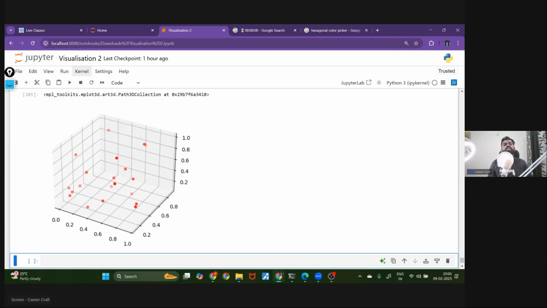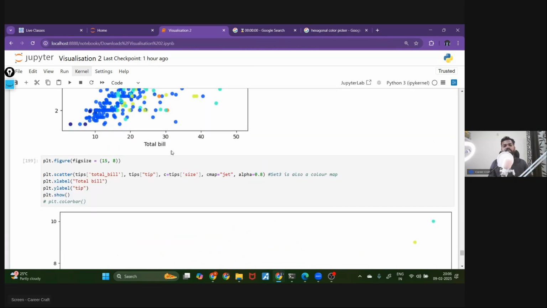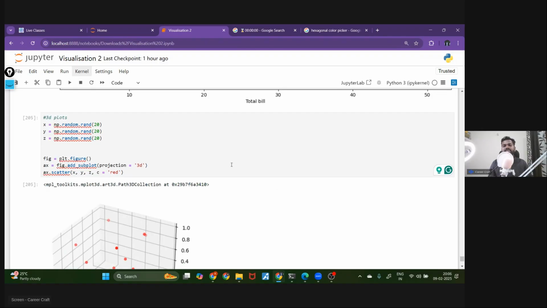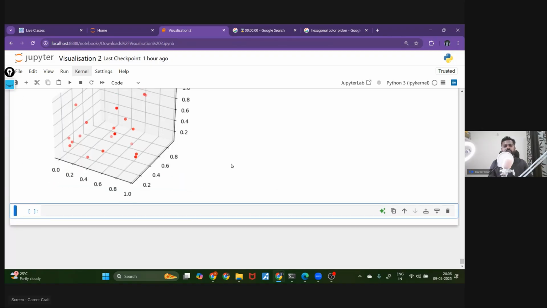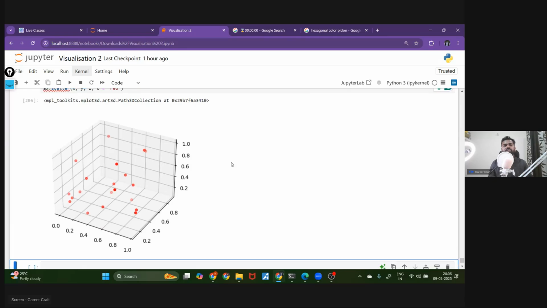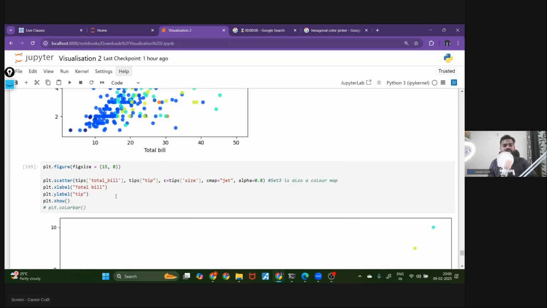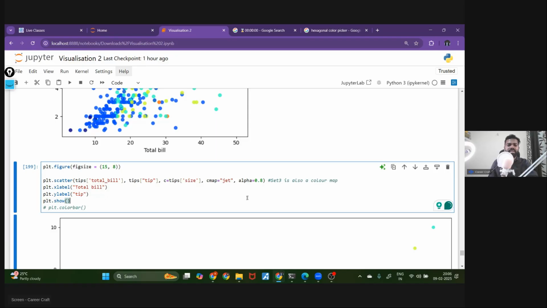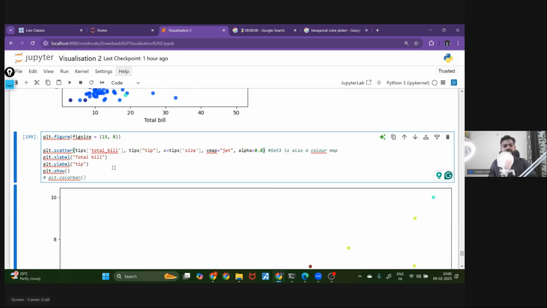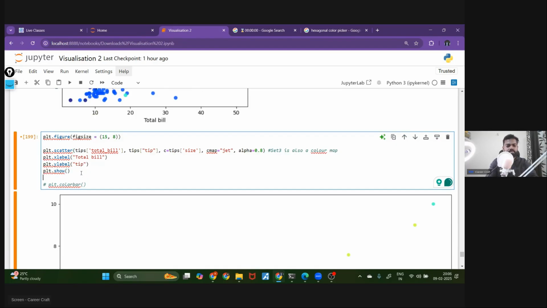So this is your 3D plot. This is a beautiful 3D plot. Can you please add the legend, please? Yes, please do add the legend as well. Not a problem. Just put the label and start adding the legend. So how do you add legend? You guys already know, right? Here you can just put the legend, and here you have to define the labels.